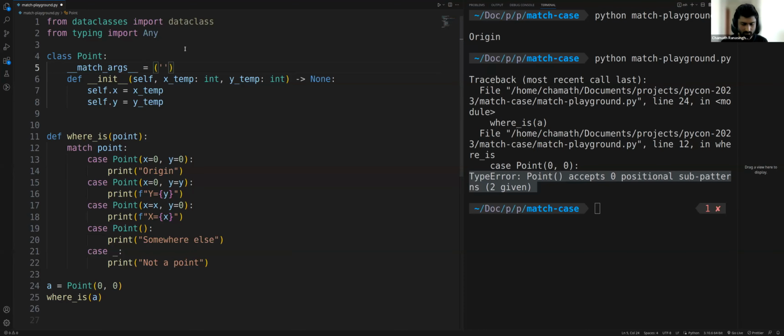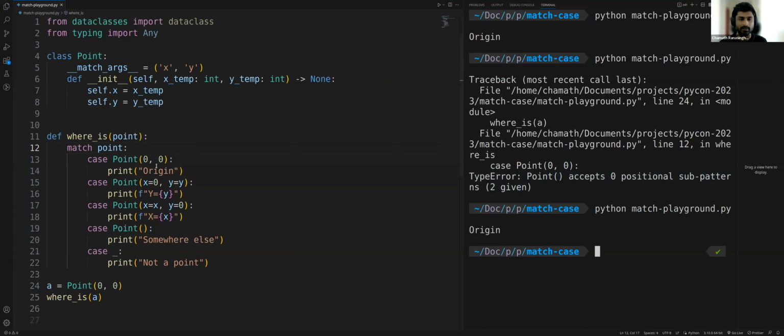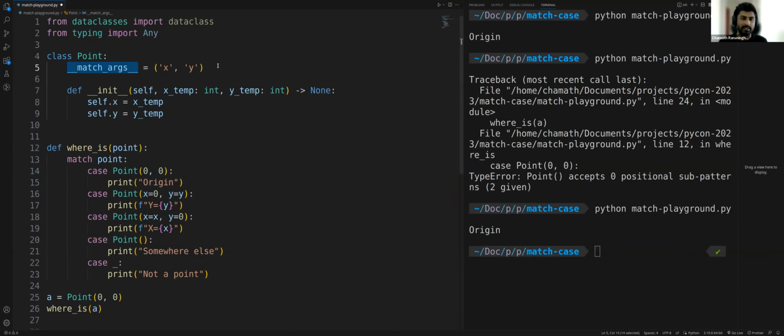The first argument will be x and the second argument will be y. So in that case, you can use something like this. Yeah, it is working, right? Previously it didn't work because we didn't have this match args.